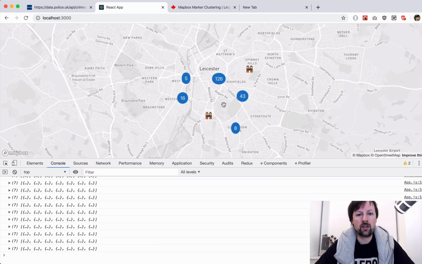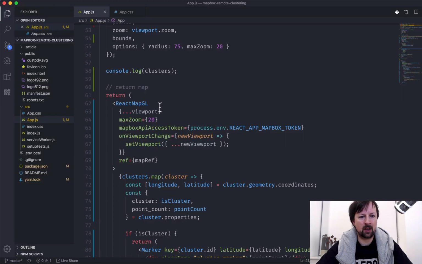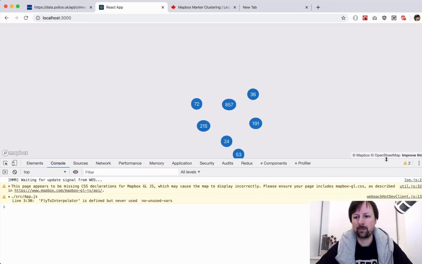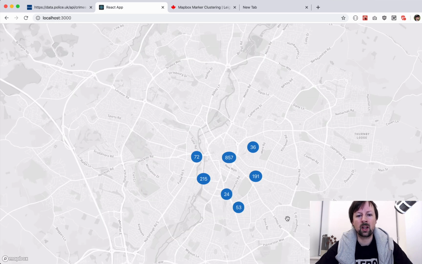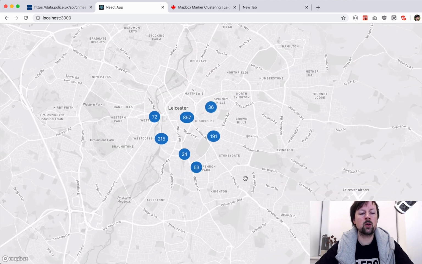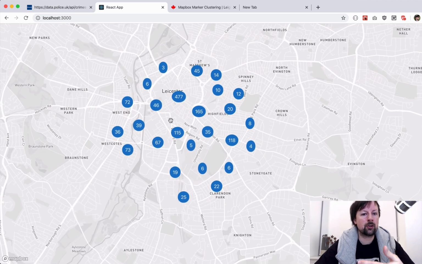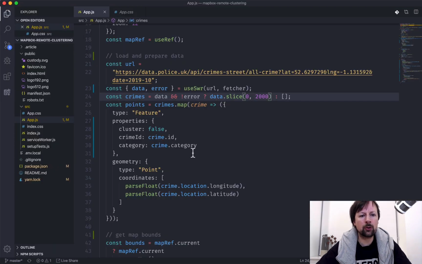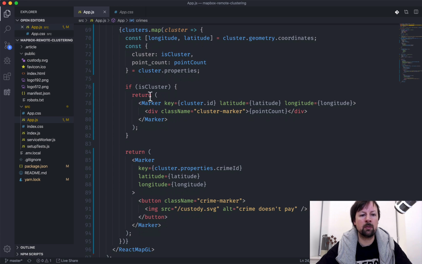So you can see here, we've got, first of all, the map is, well, maybe I'm cheating. I'm only showing 200 now. So why don't we allow it to go back up to 2000? Cool. So you can see here the map's actually moving around, even though we're showing essentially 1500 points on the map. But because we're clustering them, we're actually only showing 7 right now. And as we move in, Supercluster is sort of recalculating what the clusters look like at each zoom level. We keep zooming in, it breaks them apart again. And now you can see that I'm actually starting to get some individual points sprinkled in. So that's where we've got this if statement down here as we're looping over all of them. If it's a cluster, return a marker that just has the cluster.